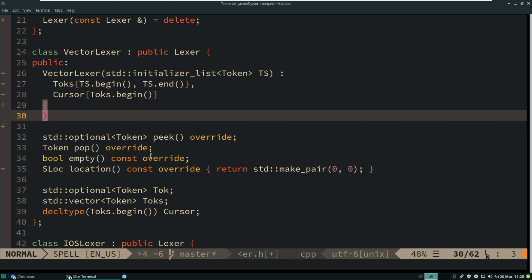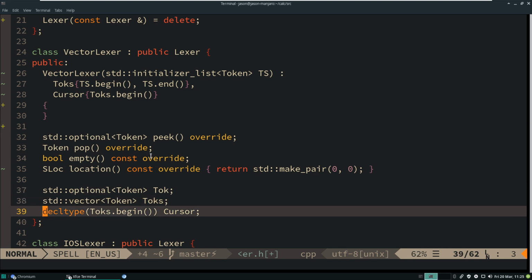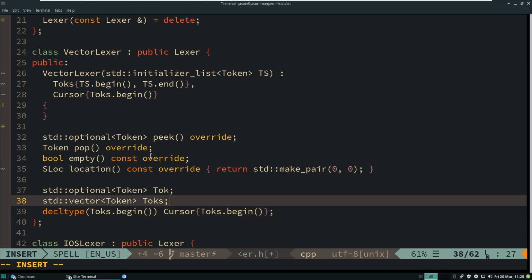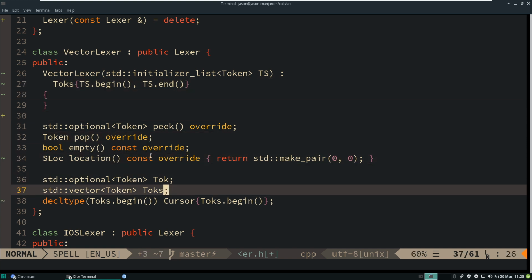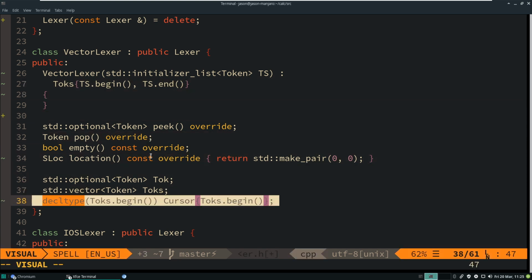Okay. Yeah, I'll do this because of the comment from Dennis. So both of these are totally valid ways of initializing the cursor. Most people don't expect to see this code.